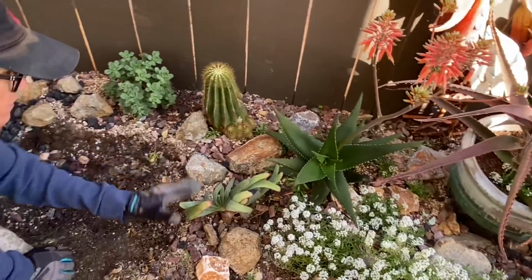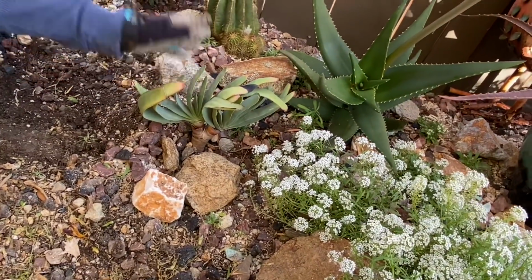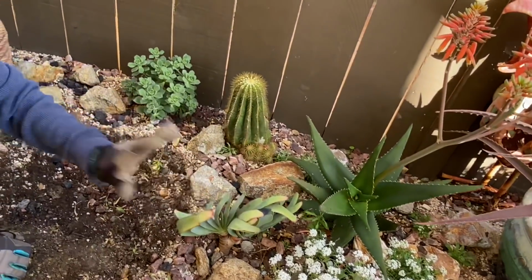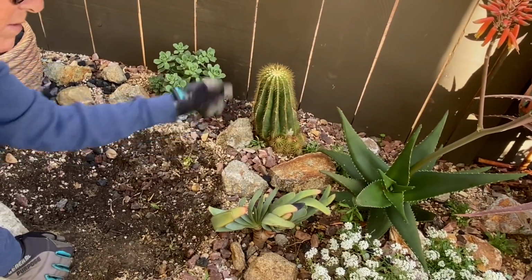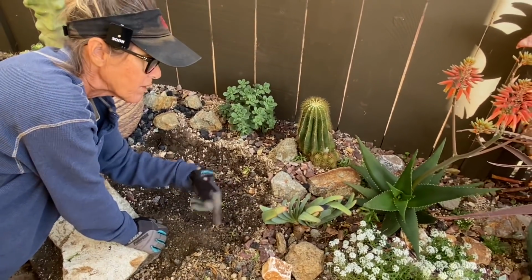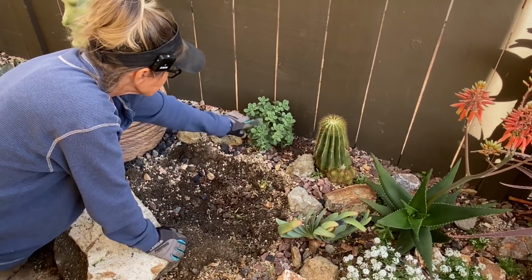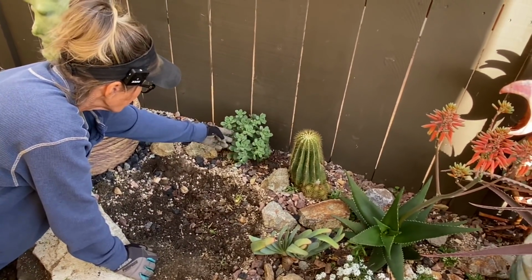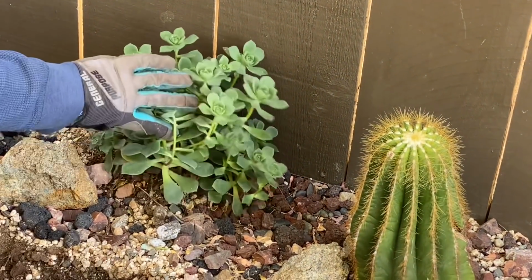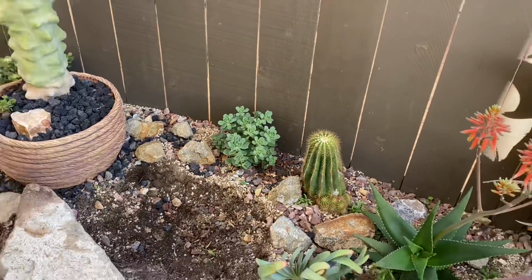What's it doing? Then I have this Aloe plicatilis that I stuck in here as a literal cutting. And clearly those are not compatible, to grow forever right next to each other. Doesn't matter. None of this stuff is going to be in here all that long. As soon as it's ready to go up for adoption, it'll get moved out, and then something else will come in its place. This Aeonium haworthii was a cutting that fell out of the gutters and has rooted and turned into a little bush. So I'll just let that ride because it's not hurting anything there.